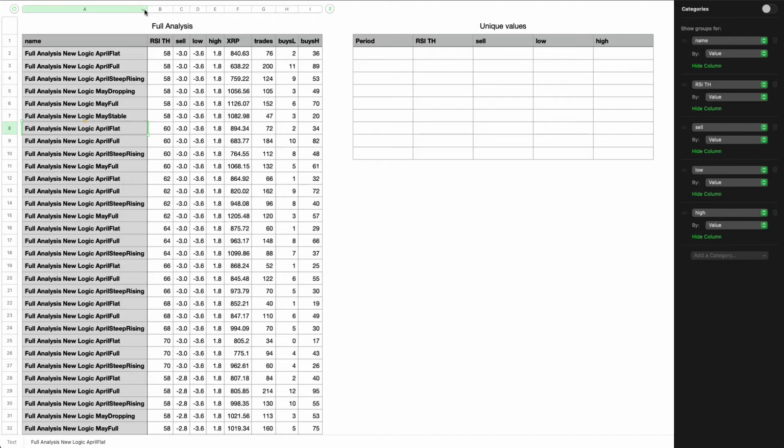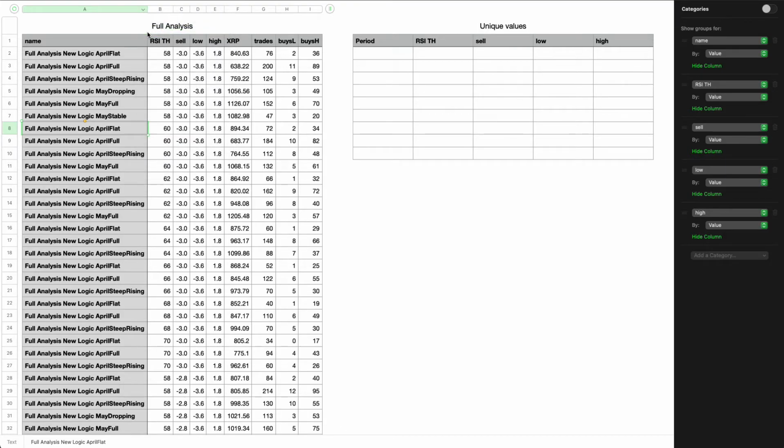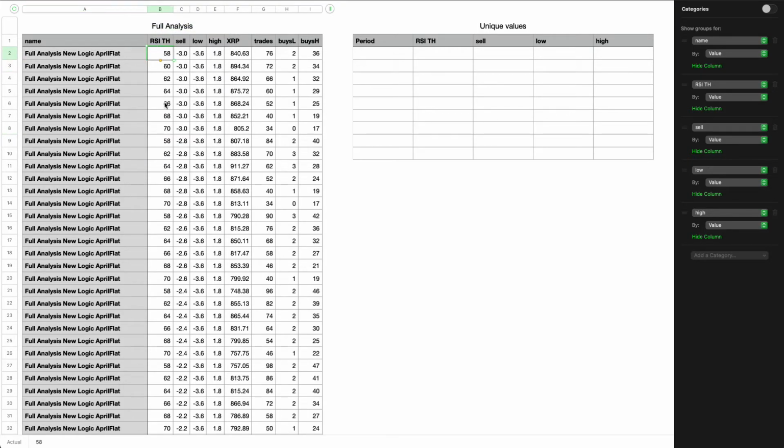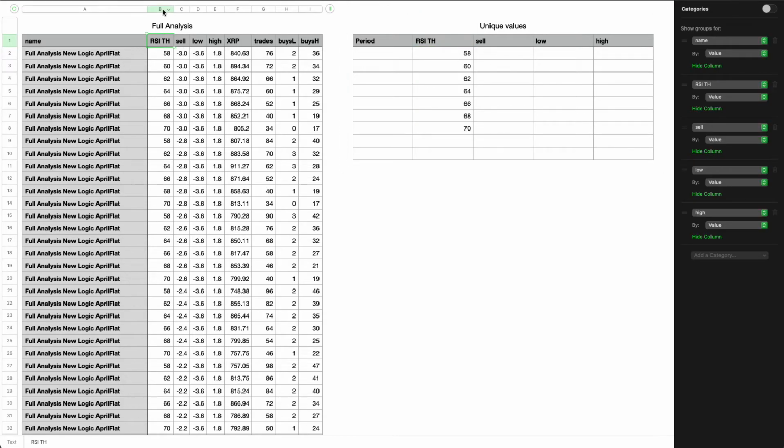If we now sort the first column again, we will have the same result on the second column. So 58 down to 70, 58 down to 70, 58 down to 70. So basically I can copy 58 down to 70, put it here. I now sort the second column. I now have in the third column, in the first few rows, the unique values.